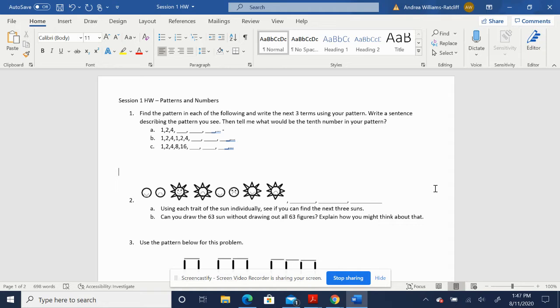Okay, so I'm just going to kind of point out some of the ones that might be in common here. So in 1, 2, and 4 for the pattern A, I've had several people point out that this could be doubling the previous number. Okay, so if we were thinking about it in terms of doubling the previous number, then our next three values would be 8, 16, and 32. If we doubled 4, we got 8, doubled 8 to get 16, and so forth. That is one way you could see this pattern. If you did that, your 10th value would be 1024.